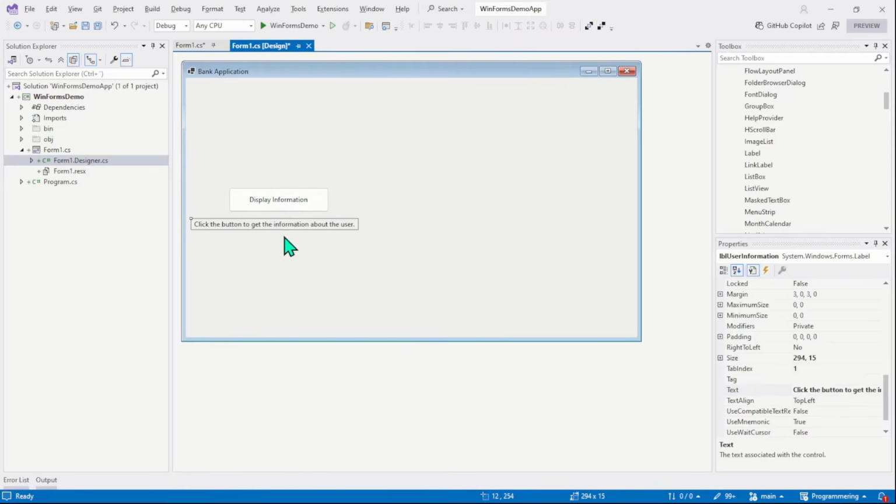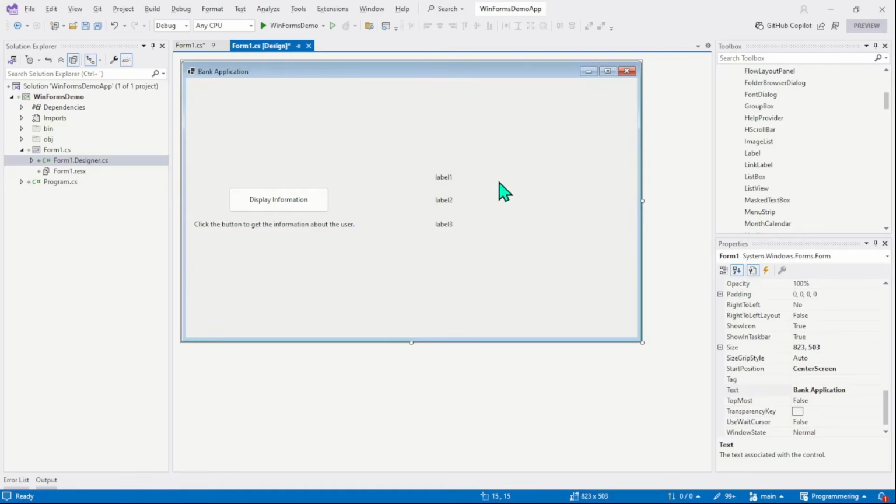Now, instead of displaying the information and telling the user what to do, we can also use the label to show the result and display the information dynamically. For example, when the user clicks on the button display information, we will display a user here in 3 different labels. Let's drag a label here. We can also copy and paste to create multiple copies like this and like this. Now we have 3 different labels.